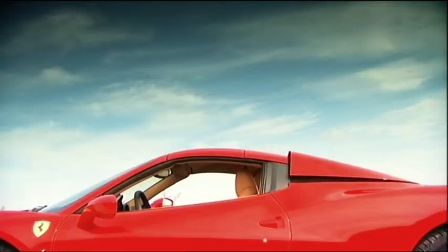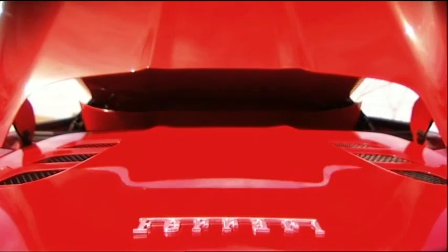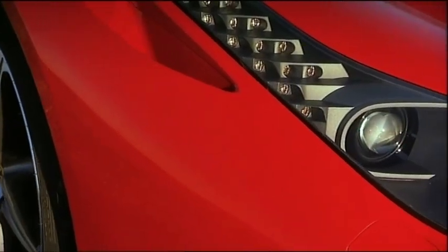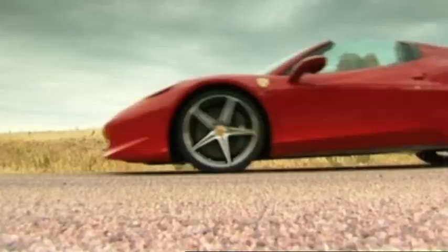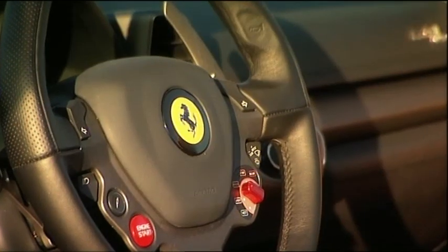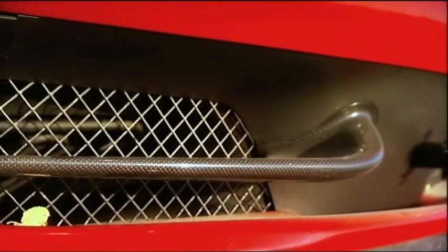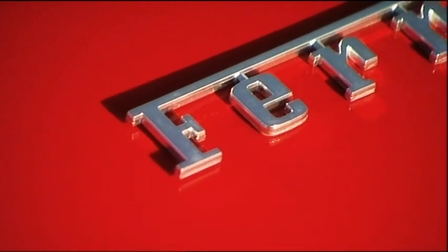Let me show you how 14 seconds transforms our favourite supercar, the Ferrari 458 Italia, into something even more exotic. The 458 Spyder. This is Ferrari's first ever mid-mounted convertible with a folding hardtop roof. And when deployed, the bark of the exhaust, the thrill of the speed, the wide open mouths of passers-by, should all seem louder, faster, closer. But is it any better?